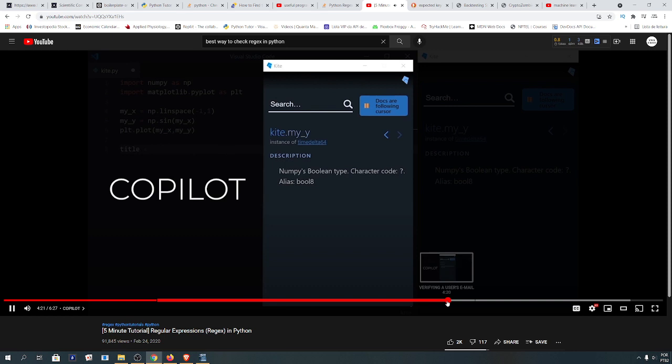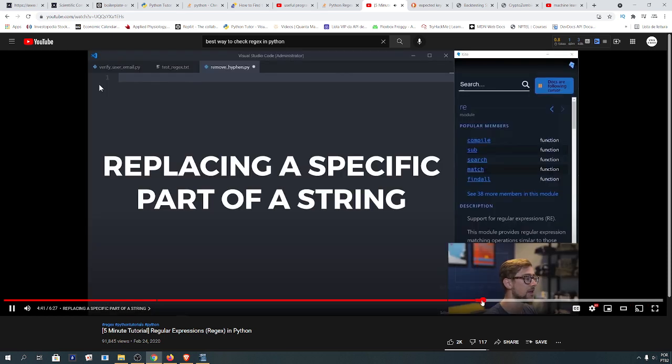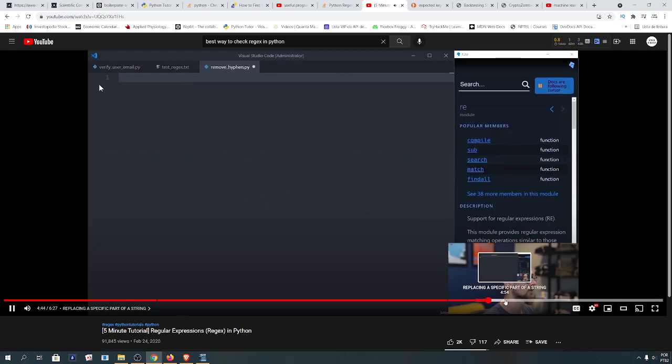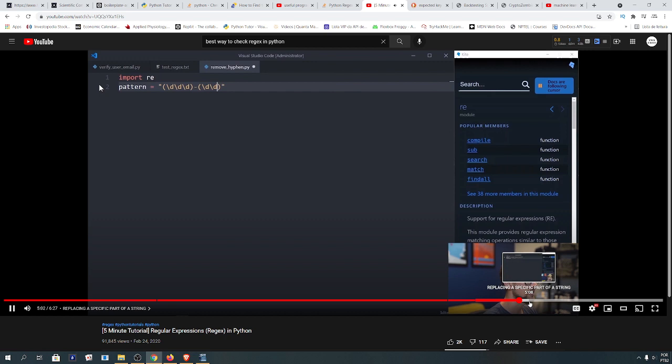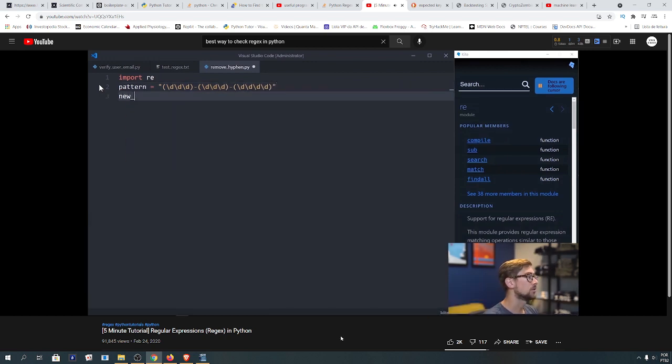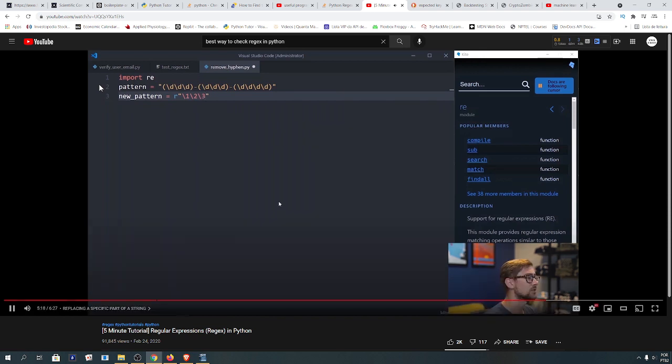While you're programming, if you're using Atom, VS Code, or Spyder, keep your relevant Python documentation handy, along with a database where you may have thousands of strings you need to change. Let's pretend that we need every phone number entered into a continuous string of numbers. They come in a predictable format, so we can write a regular expression to identify them in our database. Each set of parentheses resembles a group, so from left to right we have groups 1, 2, and 3. But now we need to write what we want this pattern to turn into. Let's preserve the groups but remove the hyphens. Each \number represents a group.